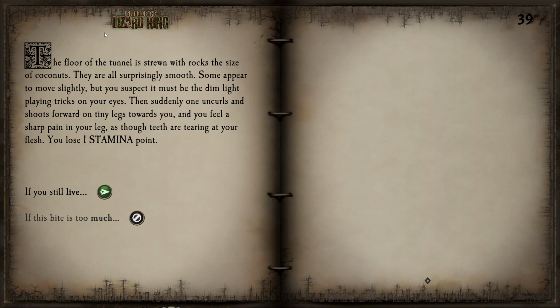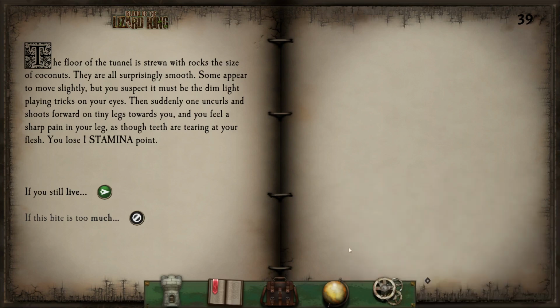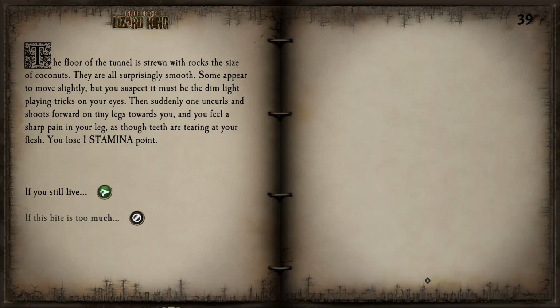uncurls and shoots forward on tiny legs towards us, and we feel a sharp pain in our leg, as though teeth are tearing at our flesh. We lose 1 stamina point. Alright, we're down to 7 stamina, so progressively getting weaker and closer to death, but we still live.